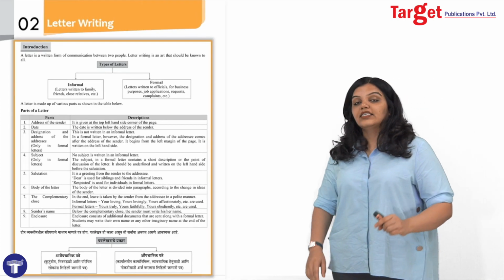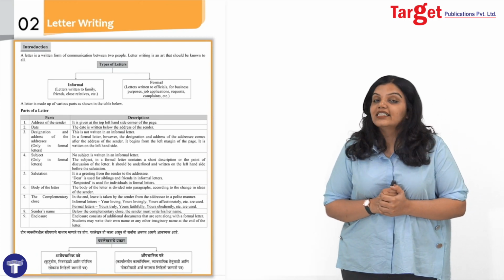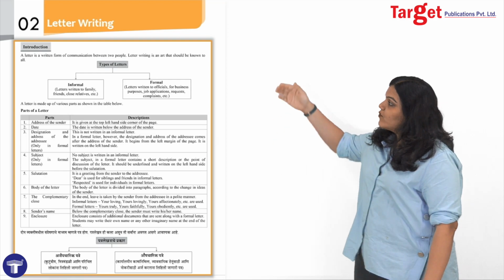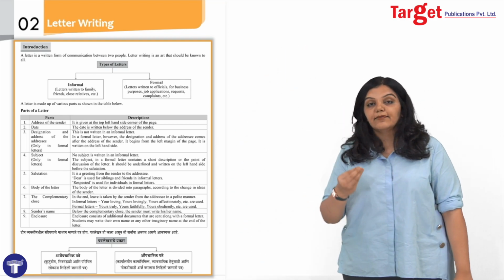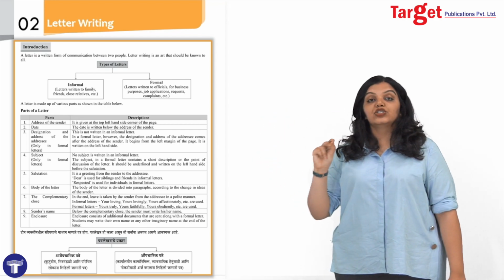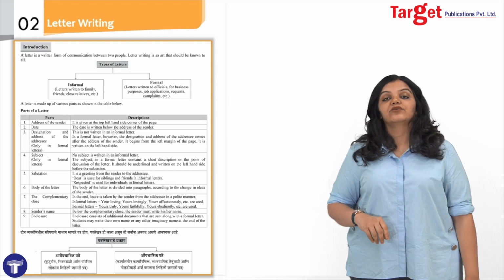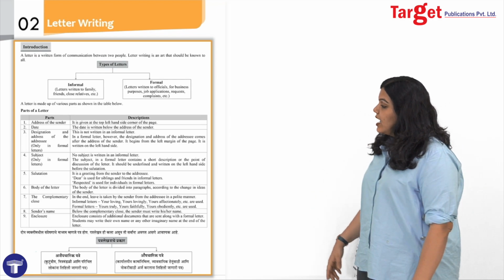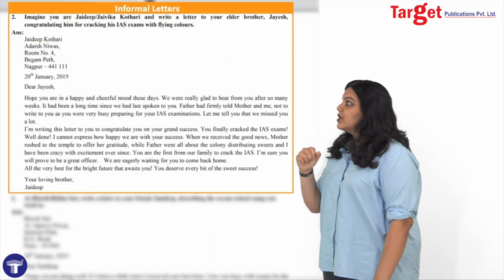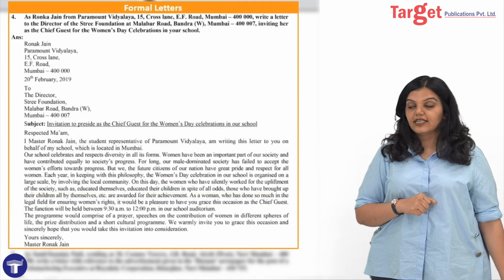You can see that under letter writing, we will obviously provide you with examples of letters, but we have also included a description on how to write a letter, what each part of the letter should indicate, and have given you certain guidelines on how to write the best kind of letter. And after these guidelines, of course, we have included informal letters as well as formal letters.